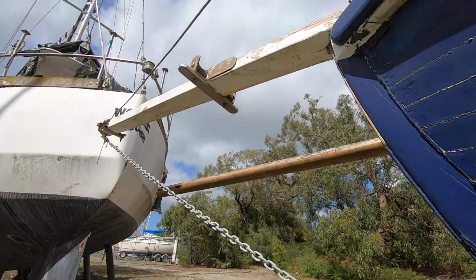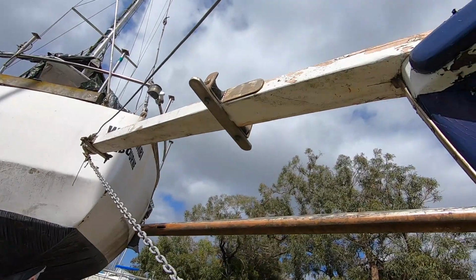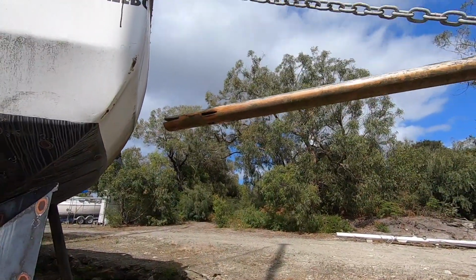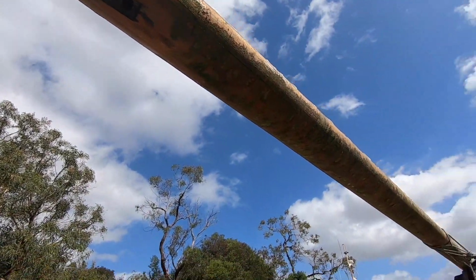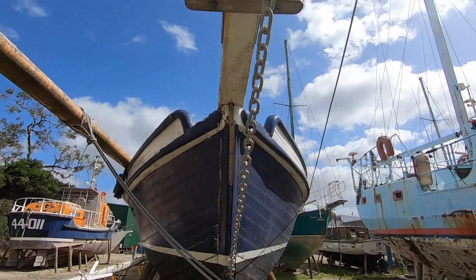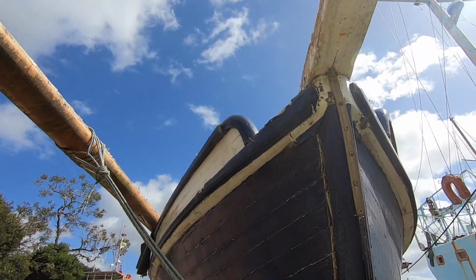And there's quite a bit of flex on this, which concerns me, on the strength of the bowsprit. It might need to be replaced, but I'd consider doing that, and the mast might be beyond repair, but again, not unfixable. So today I had to take a look. Looks like some separation there on the toe rail. Again, easily fixable. I'd probably remove that for repairs anyway.